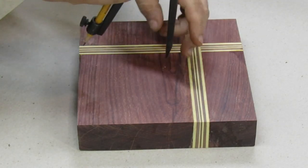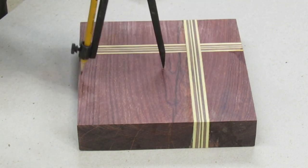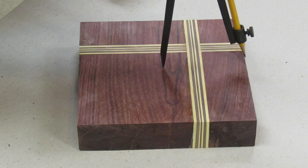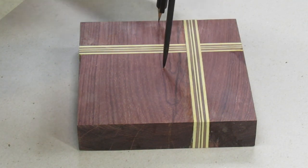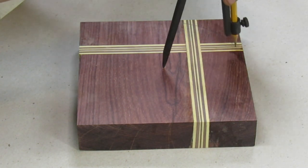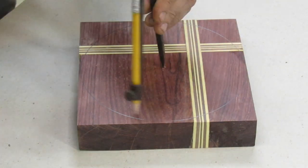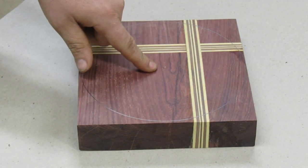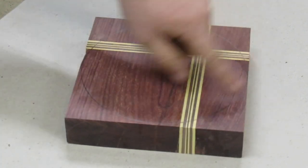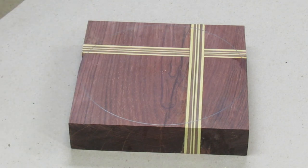Okay, so let's see how close I was here on my math, and pretty much dead on. Alright, so go ahead and scrape this out. Alright, perfect. Drill the hole for the wormwood screw. I'll cut this out on the bandsaw and then put it on the lathe.